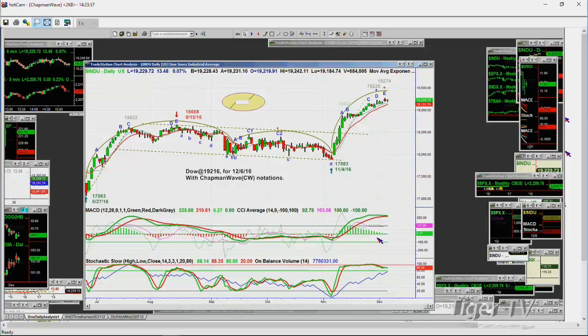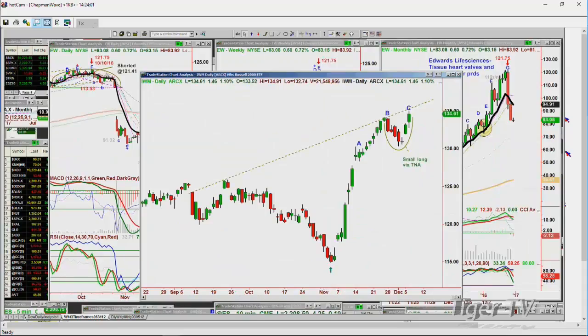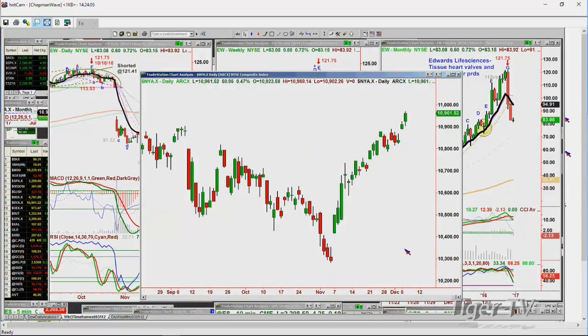And now we're getting the rotation. If you look at the New York Stock Exchange, there's catch-up going on at this particular point because the NYA.X, that's 2,000 stocks, is in leg A, B, C, D. It's in leg E, and it's still showing. You remember the New York Stock Exchange has been lagging most of the year. It hasn't gone to a new recovery high. All of a sudden, it's brought to the IWM, the Russell 2000, and the New York Stock Exchange Composite Index 2,000 stocks playing catch-up.